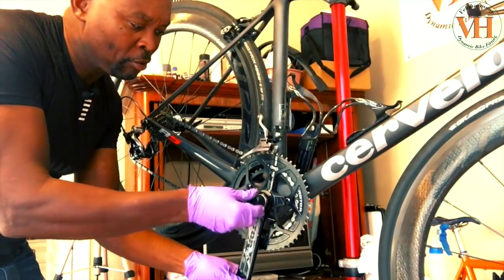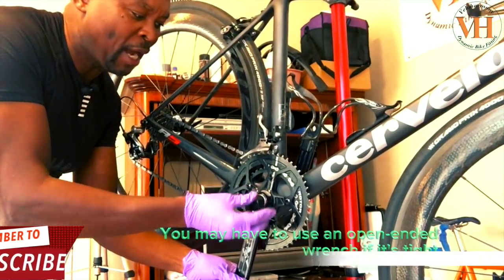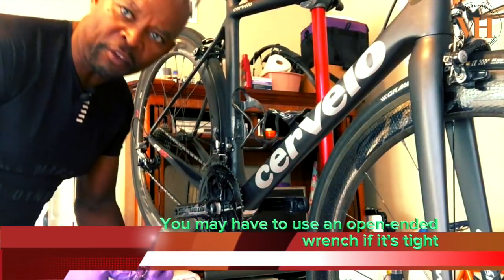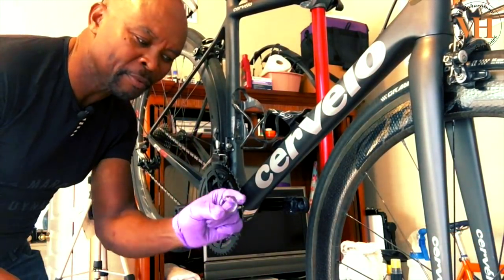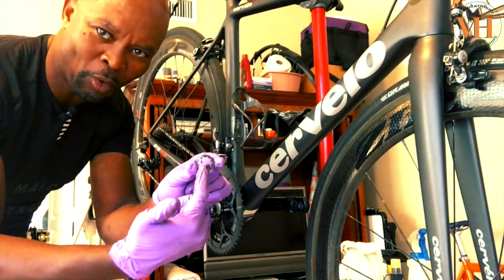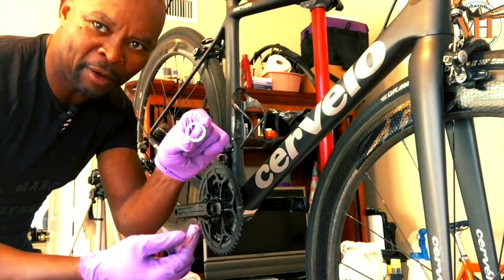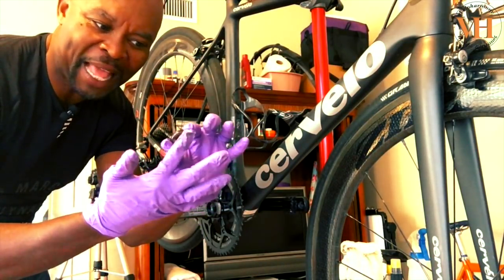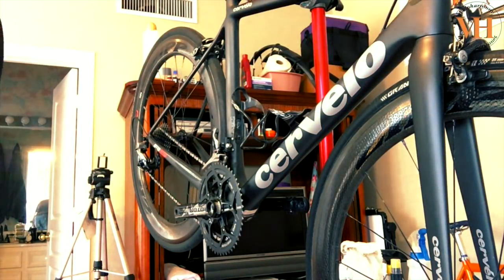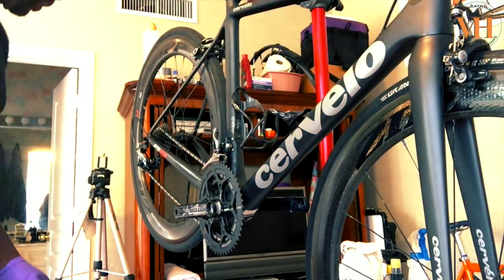I'm gonna unscrew. It's not very tight, doesn't need to be tight. It just sits in there, it's threaded in there. So after you get this out of the bike, you take it out this way where you got that little concave, little hole in there. You're gonna flip it around on this side, the flat side. It's gonna go back. But the first thing you need to do is to put your bolt back in.